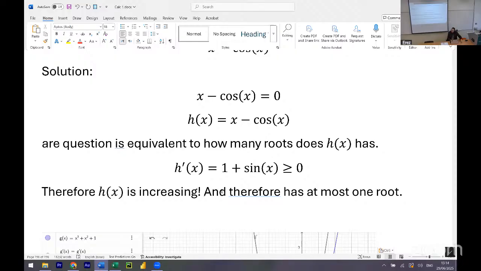Oh, I see, but it has nothing to do with the derivative. Are you asking about the derivative or the function? Oh, I see. Yes, because if you're strictly increasing, you're one-to-one. Therefore, you cannot get the y value equal to 0 twice. Okay, I thought you were asking about the derivative. The derivative could have many roots as well. It's okay.